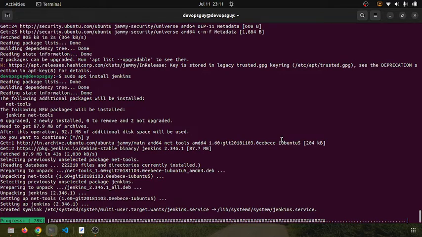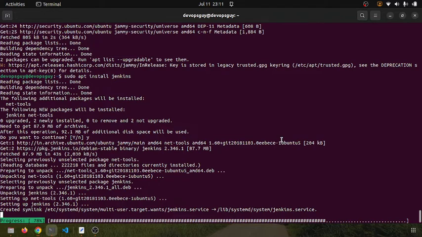I have installed the default JRE just because I'm not doing anything else on this system. But in some scenarios, if you have other Java services running on a machine where a particular application requires a specific version of Java, you can install that first, and after that you can install Jenkins. In my case, I'm not using this machine much, so any Java version can work here. That is why I just installed the default JRE, and by default Ubuntu gives me JDK 11.